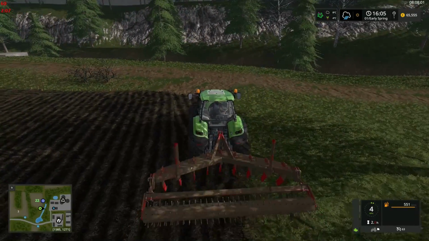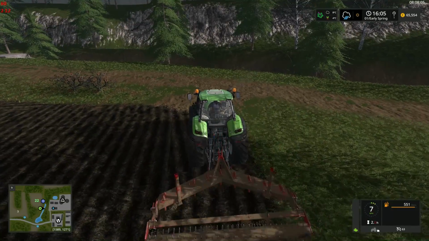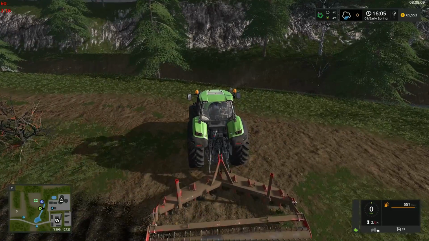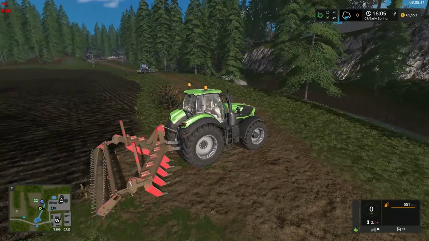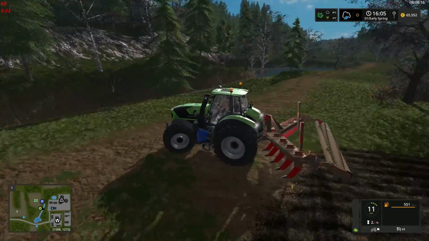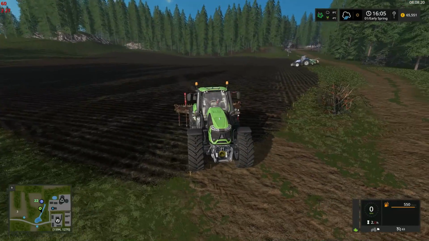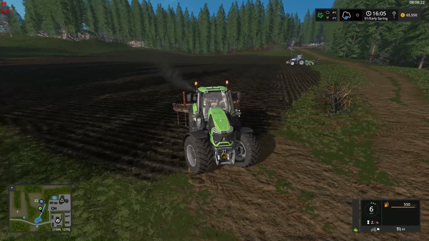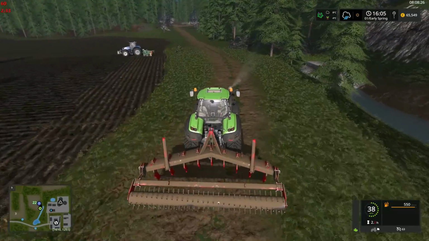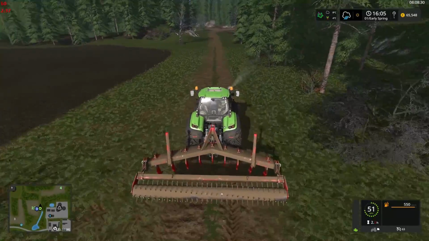So, alright, I've got this one little speckle left. Alright. And that is our plowing. And of course, the nice thing is, that's good for a couple of seasons now. Awesome. So, let's head back to the farm with the Dukes, and I'll show you what else I've got going on.